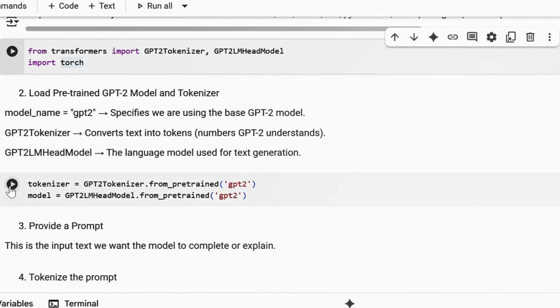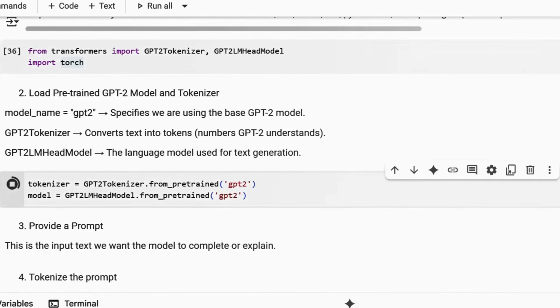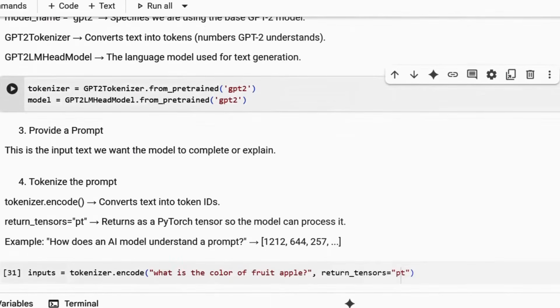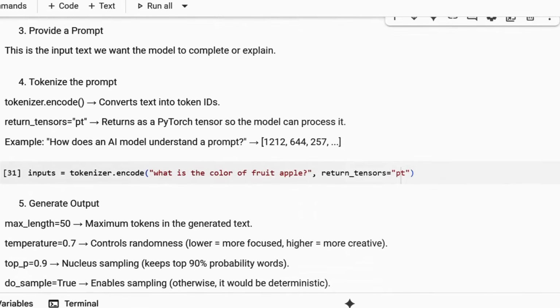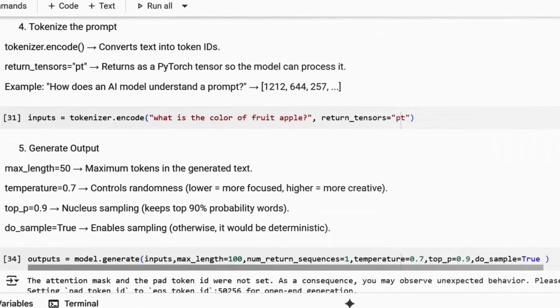Next step is to initialize the tokenizer and model using GPT2Tokenizer and GPT2LMHeadModel. So here we have initialized the tokenizer and model. After that, the real part begins. Once we have initialized the tokenizer, we'll give it an input prompt.